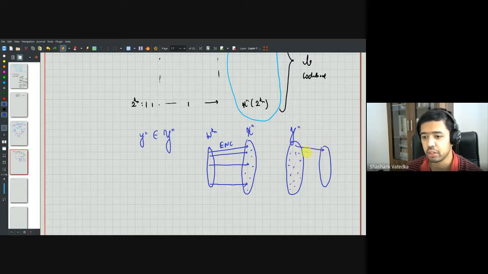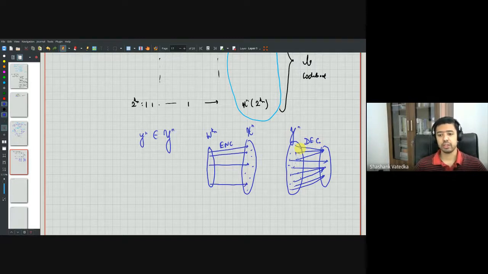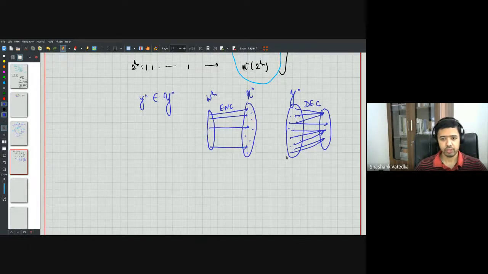So multiple received sequences could be mapped to the same message. And really the art is to design these encoders and decoders satisfying various constraints.